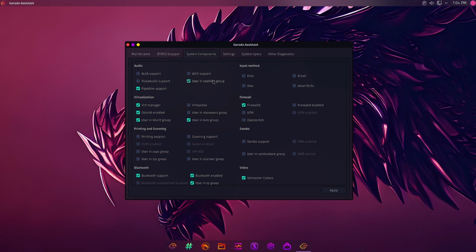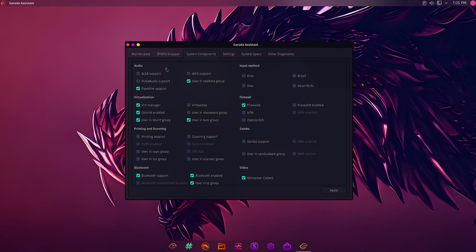For example, in the audio section, the user is already in the real-time group, and this complete system has been set up by default for real-time use. In gaming, real-time is required. In content creation also, the real-time privileges and settings have to be done. So the system is very prompt in responding to user inputs, with very low, ultra low latency in the system response.